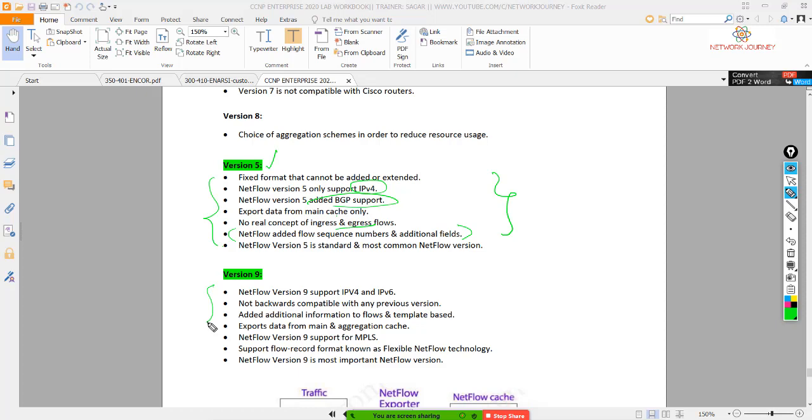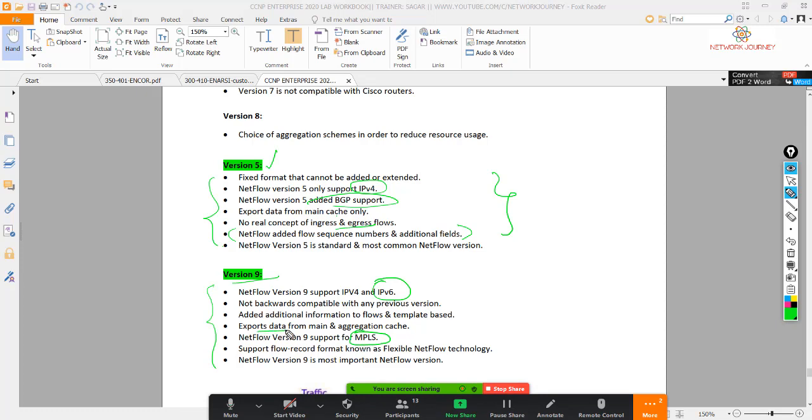Later on, in version 9 there were a lot of improvements. NetFlow version 9 can be integrated with IPv6 also. It can support MPLS traffic as well. It exports data from the main and aggregation cache.